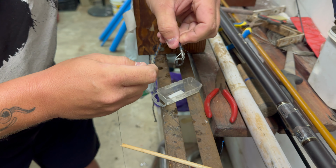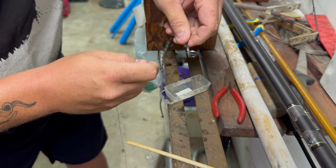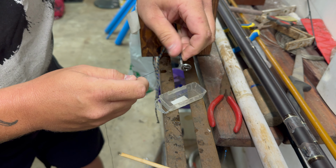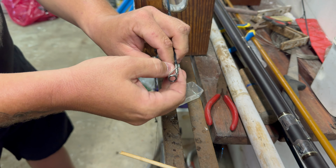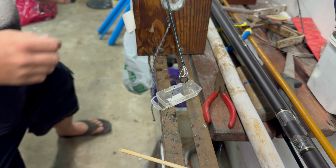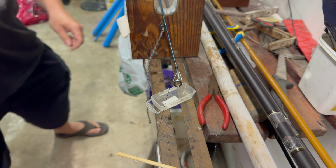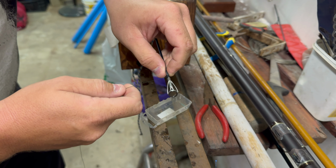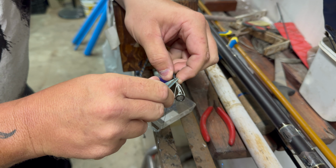So you can do this by machine. I have got another motor that's connected to my machine that I could do it by machine, but I prefer to do it by hand and not with the machine. Because if you do one wrong move on the machine, you're going to be cutting that whole bind off and redoing it again.